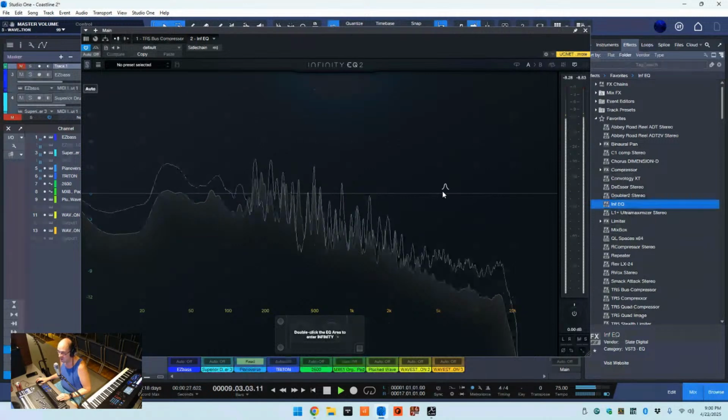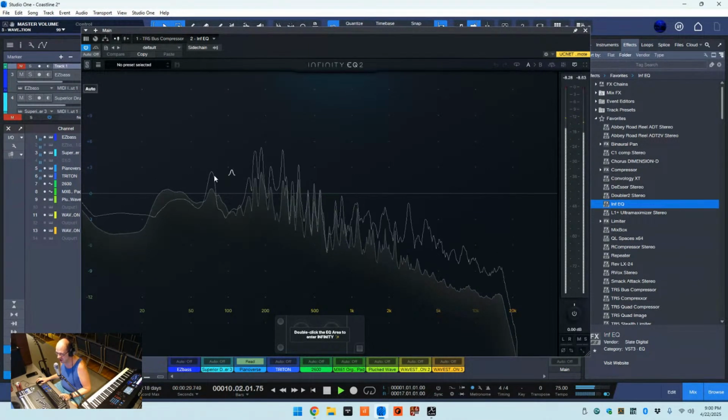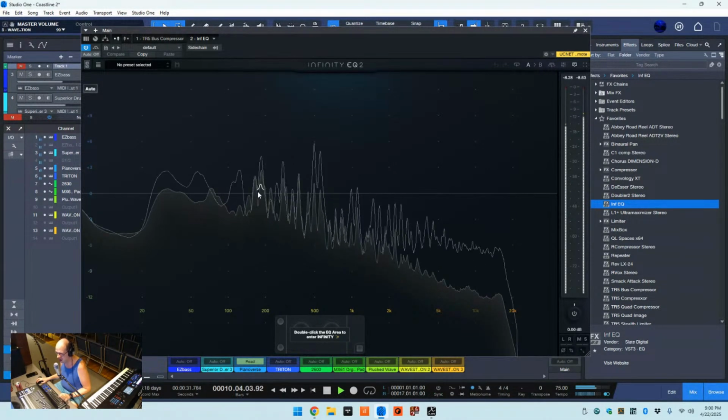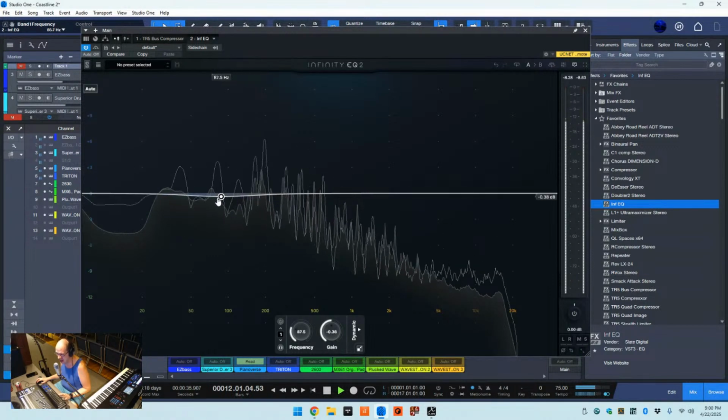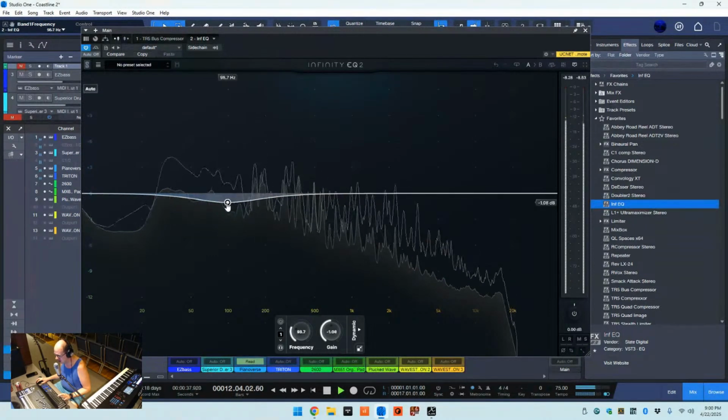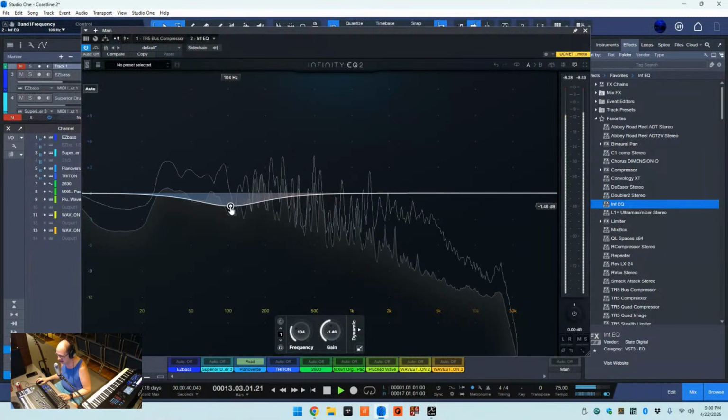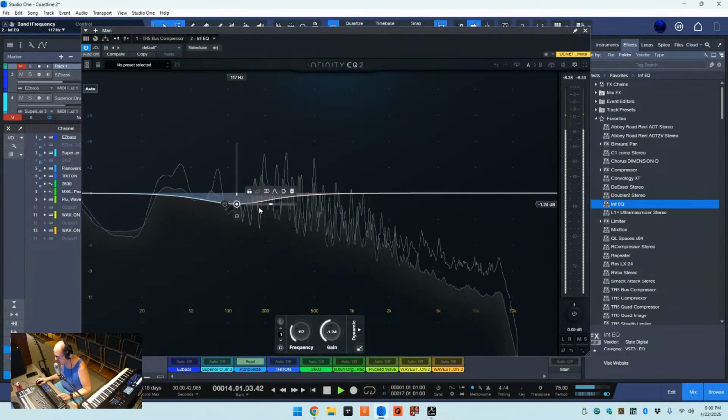All right, so I'm going to be very gentle with this EQ. I'm going to try not to go more than a dB and a half. I'll fix that low end too. I can tame that another way.